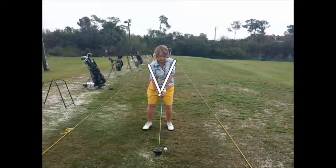Notice how at the setup we have a nice V created, triangle created between the forearms and the shoulders, and the club creates a capital letter Y straight down. The only difference at impact should be that the club now should be on this line back here, so the hands will get to the ball first. Now let's watch what happens on this swing. We're going to clear all that stuff out of the way.